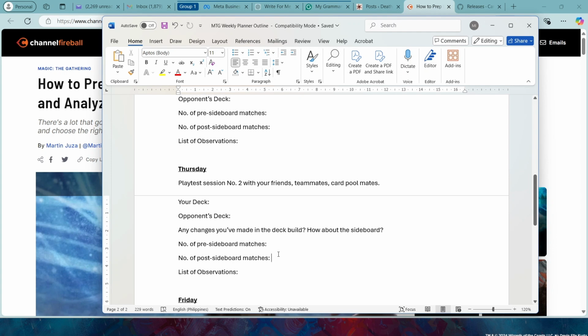It would also be helpful if you get to pilot your opponent's deck. For example, if you still have extra time, you can try to exchange your deck setup. Your opponent will pilot your deck against you, playtesting another archetype, and you also do some observations of it.